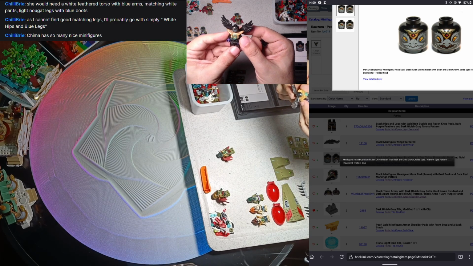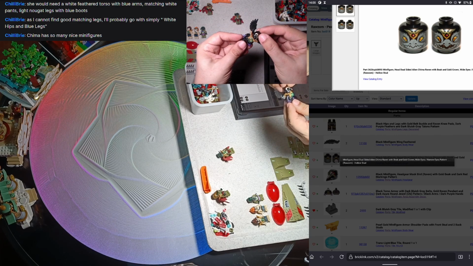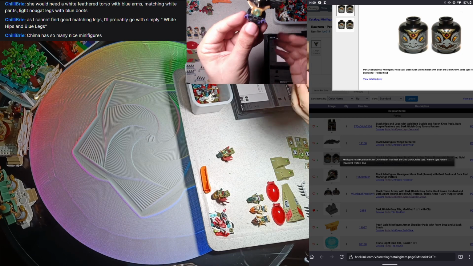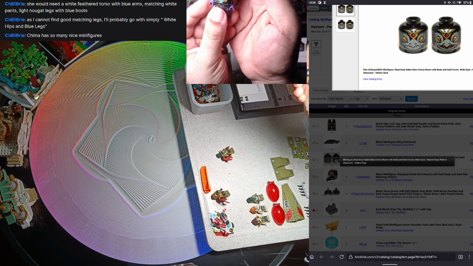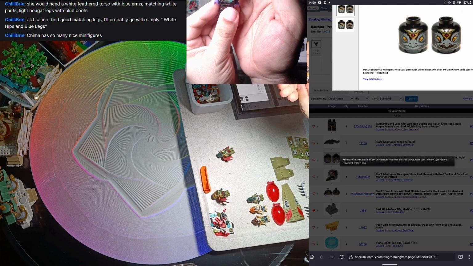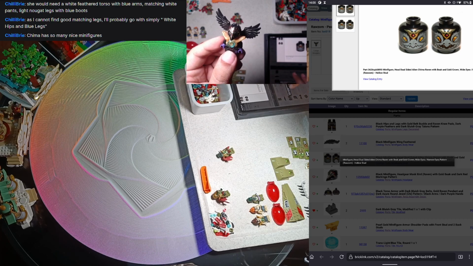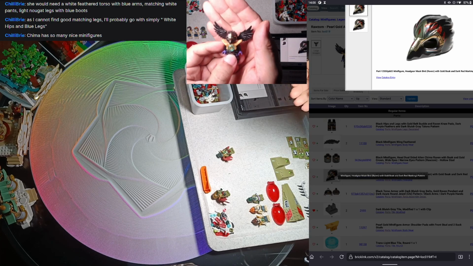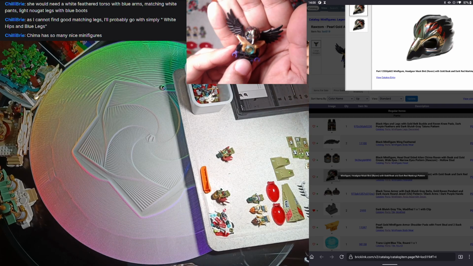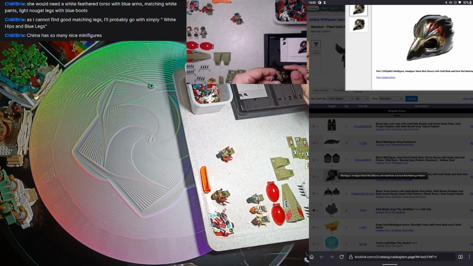Also some nice golden printing on here. Oh, such a beautiful headpiece, a hairpiece. Take a look at this with the gold printing. You could probably also use it for some carnival on the normal human minifigure. Oops, I'm out of screen. This is a beautiful hairpiece. Yeah, it does indeed.